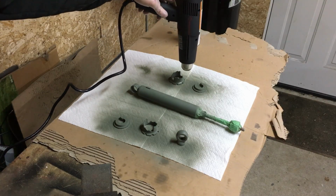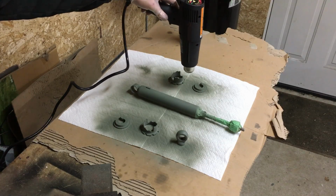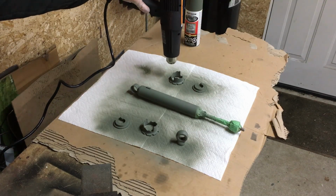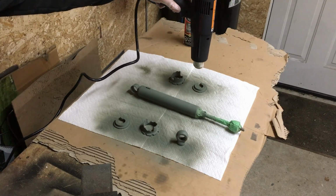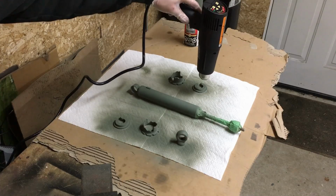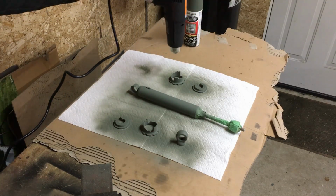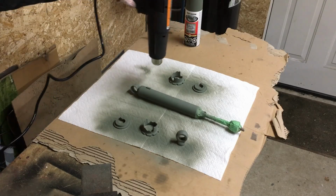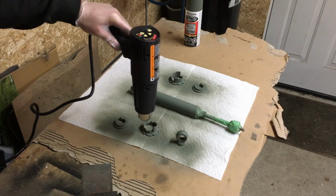I don't know if you can see it or not, but as I'm putting the heat on the components here, you can see them turning from like a wet shiny to like a matte finish. That's because the heat coming from the heat gun is just flashing off the solvents, like the carriers for the paint. It helps to dry it a lot faster. So once I do this, and I can flip these over and get the other side, we'll hit them with heat again, and then we should be ready to toss a bit of the silver paint on them.